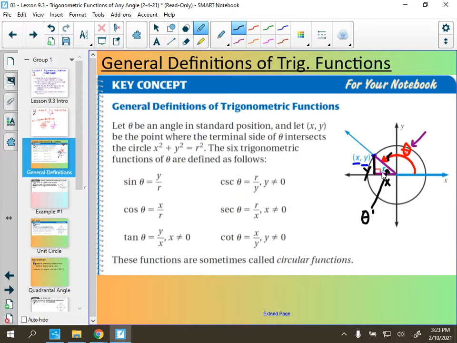This theta right here is opposite over hypotenuse, right? That's how sine works. I'm trying to connect stuff we've done already. Sine is opposite over hypotenuse. And then that's where we end up with this general definition: the sine of an angle is equal to the y coordinate over its radius of a circle, where that terminal side hits the circle.